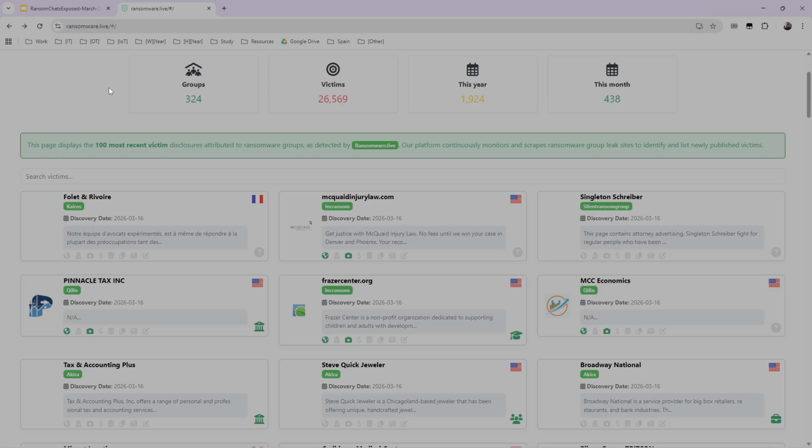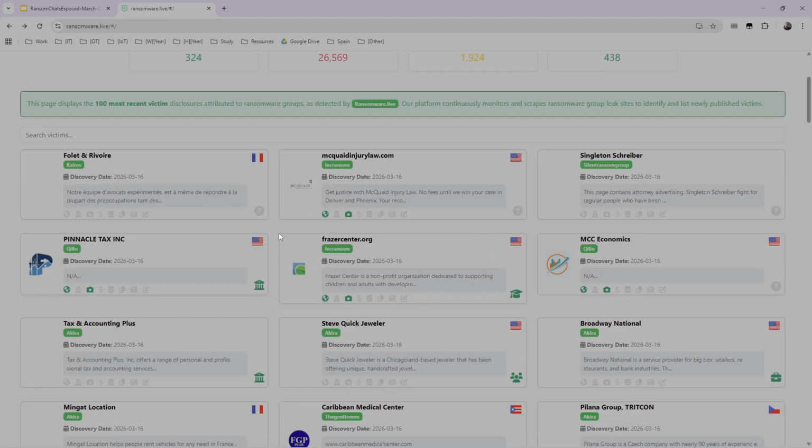So for me, browsing to this website almost daily, almost as the first thing as I start my day, is more of a psychological effect. It places you, I believe, in a heightened state of cyber readiness. Why? Because you hop on here and you just see how many organizations out there have unfortunately been breached and potentially hit by ransomware across a wide range of threat actors. You go into your day, whether you're protecting one organization you work for, or you're more like an MSSP where you protect several organizations. There is no better way to get into that heightened cyber awareness state, ready for cyber battle, essentially.